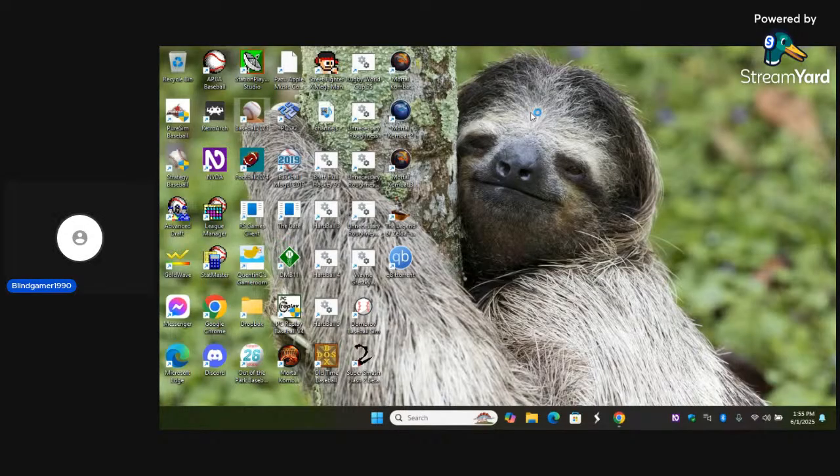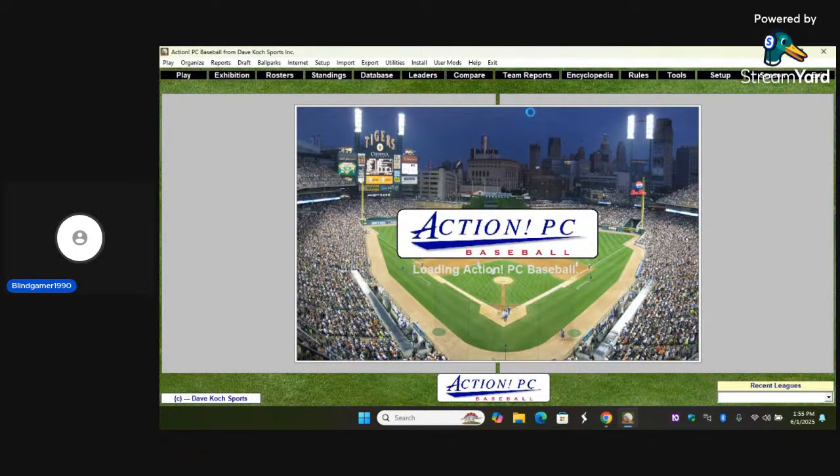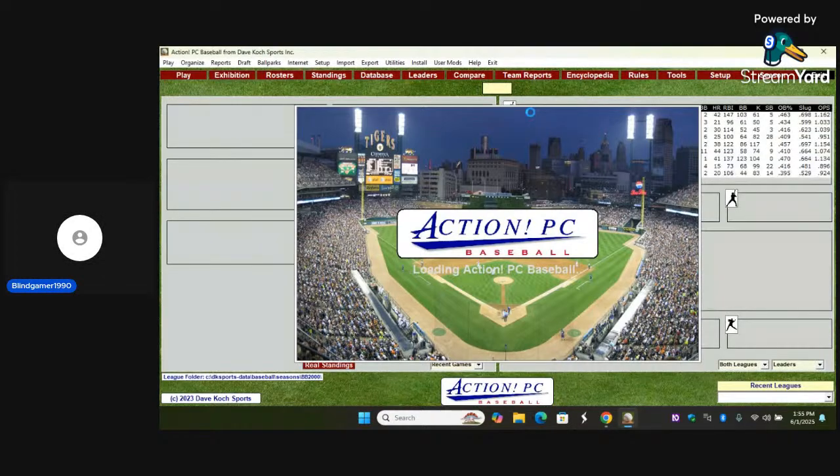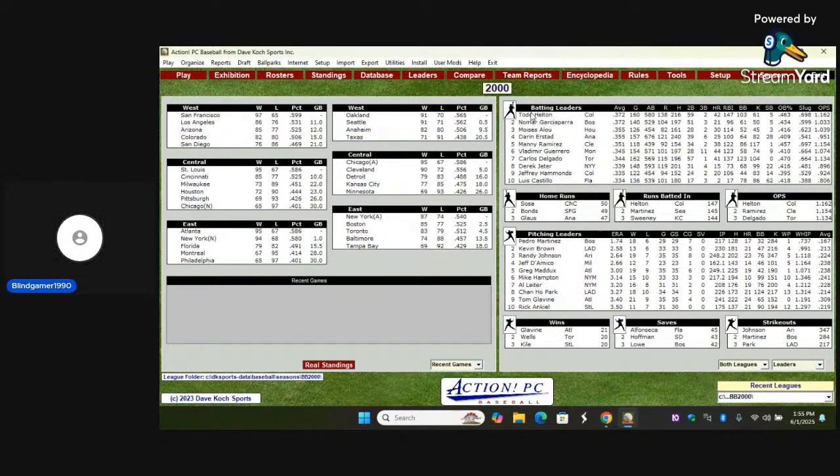So let's launch actually PC baseball. I figured out how to switch back and forth between seasons with this game. Finally, I know how to do it now. It wasn't as hard as I thought it was. I can navigate the mouse with my keyboard. Active season is currently 2000.